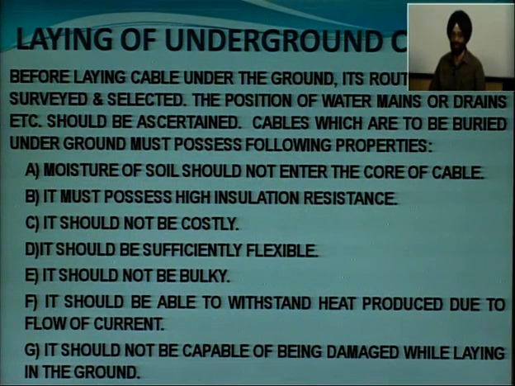So you see when the cables are loaded, the current will flow in the conductor. As the current flows in the conductor, due to the resistance of the conductor, there will be production of heat. When heat is produced, the cable can be ruptured. So the quantity of heat produced should not be so much that the cable is destroyed. The size of the cable should be selected in such a way that the amount of heat produced can be borne by the cable. It should not be capable of being damaged while laying in the ground.